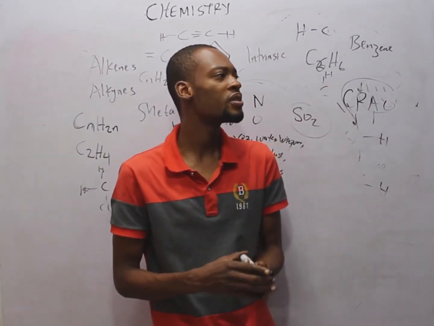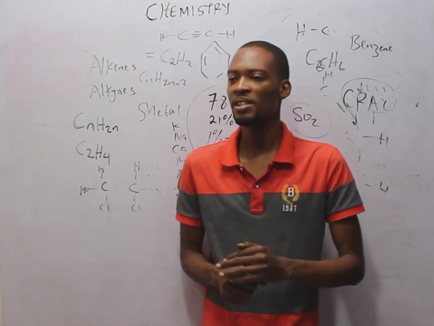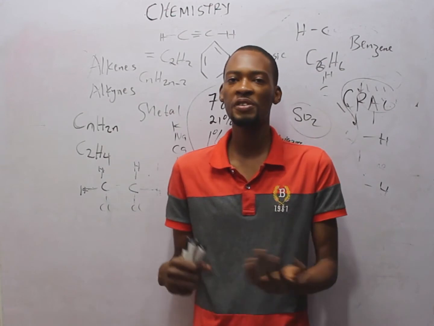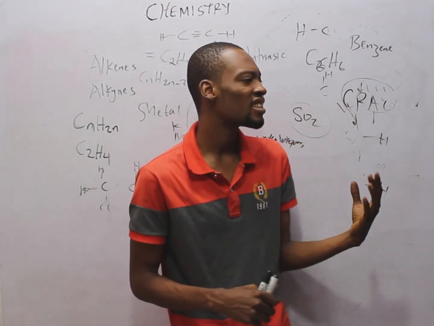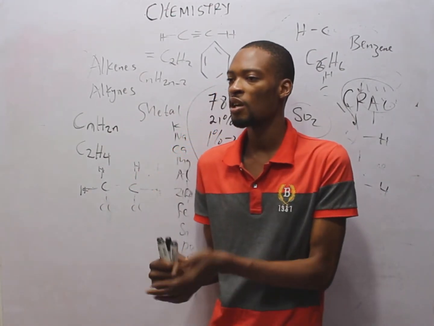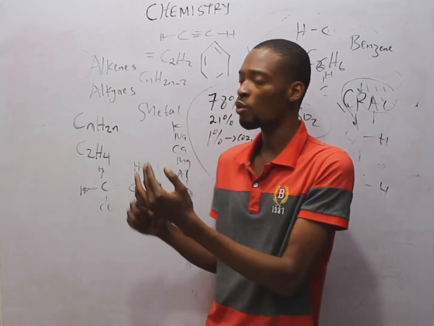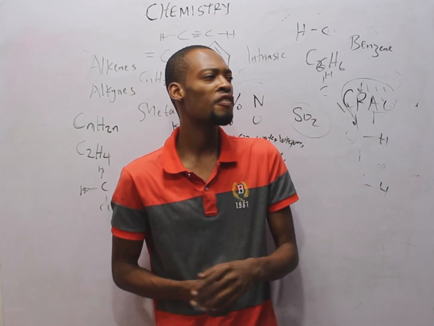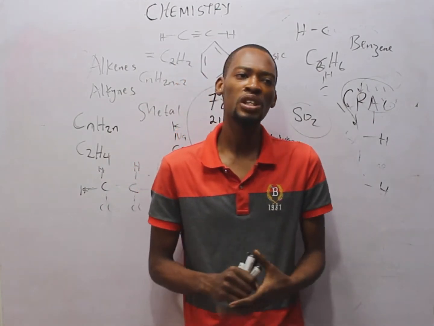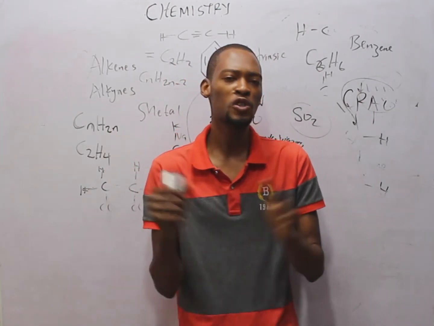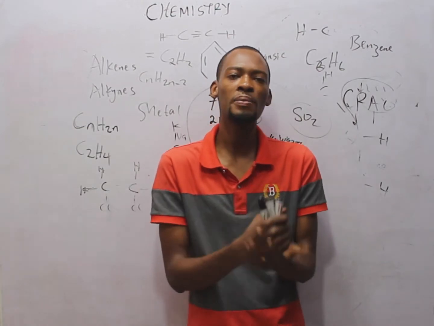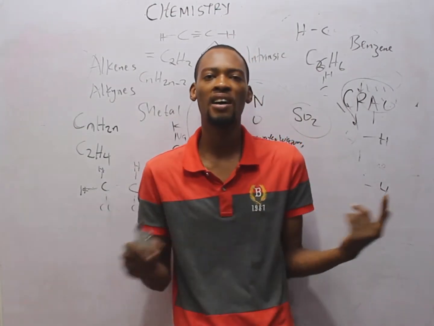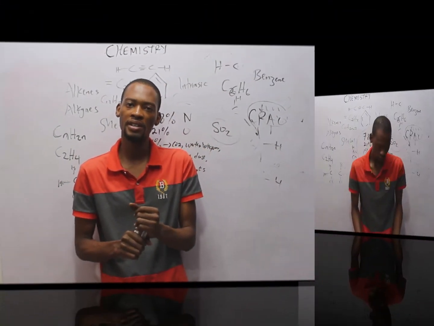Now allotropy is the occurrence of an element in one or more forms under the same physical condition. Like in the same physical state, carbon exists as diamond and graphite, while phosphorus, we have red phosphorus and white phosphorus. That is allotropy, or allotropes. Now we have polymorphism. Polymorphism occurs in either element or substance. If it occurs in elements, it is called allotropy. But polymorphism is the general name for that occurrence.